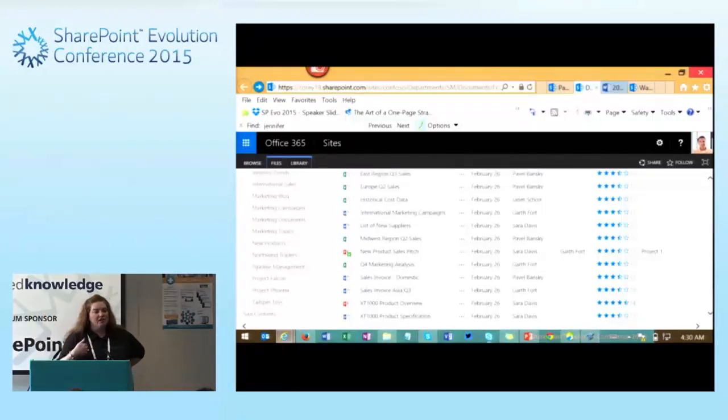We also have versioning, which goes with check-in and check-out. I can work on a document, check it in as a draft, other people can review it, and then it can become a final version. There are a lot of different things we can do with documents inside of SharePoint that give us more than a file server would. A lot of these features are turned off by default, but you can go into the library settings, go into the versioning settings, and change these settings to get the right combination of features.